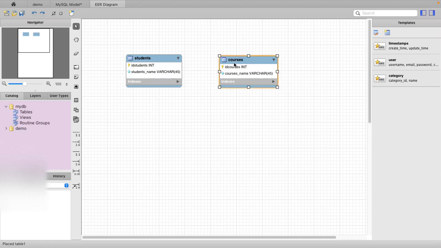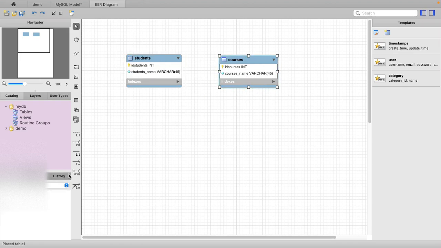So one course over here can be offered by so many students, or a student can also offer so many courses over here. So when you look at it, the relationship between this and that will be many to many relationship.